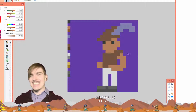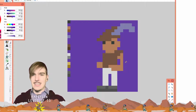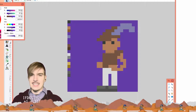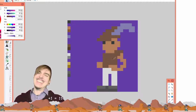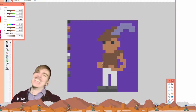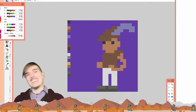I think it looks like this guy doesn't so much have arms as wings. So like I was saying, if the arms aren't gonna be that thick, then they kind of have to be, this is what I'm trying to say. It's not like I want to make the arms look like that. No, I assure you they definitely won't look like that, but oh, that is fun.